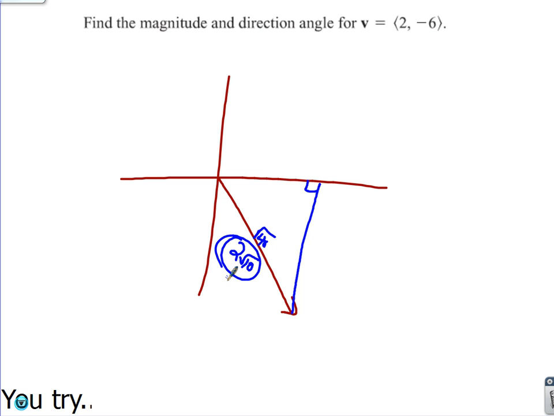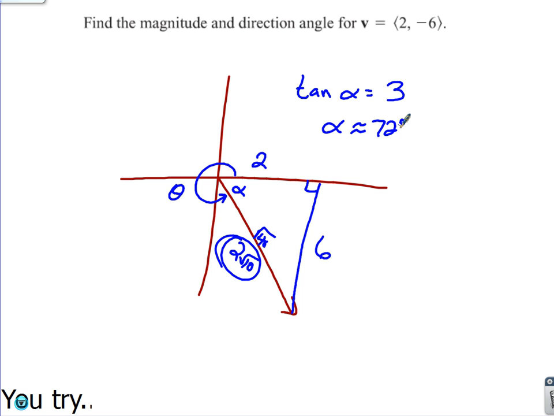Direction. This is 2, this is 6. And you can do the positives. Like I said, if you do the positives, that way your reference angle ends up positive. I just do the positive version. Let's find this angle. I'm going to call it alpha this time, then we'll call the whole angle theta. Let's use 6 and 2 to find alpha, and then we'll use that to find this actual directional angle that we're looking for. The tangent of alpha is equal to opposite over adjacent. So the inverse tangent of 3, somebody tell me what alpha is, please. So alpha is about 72 degrees.